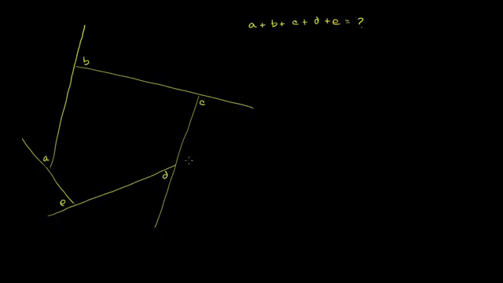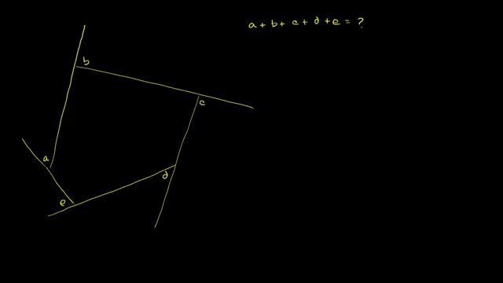And it's kind of daunting because they don't give us any other information. They don't even give us any particular angles. They don't start us off anywhere. And so let's just think about this step by step, based on what we do know. Well, we have these exterior angles, and they're each supplementary to some interior angle. So maybe if we can express them as a function of the interior angles, we can write this problem in a way that seems a little bit more doable.